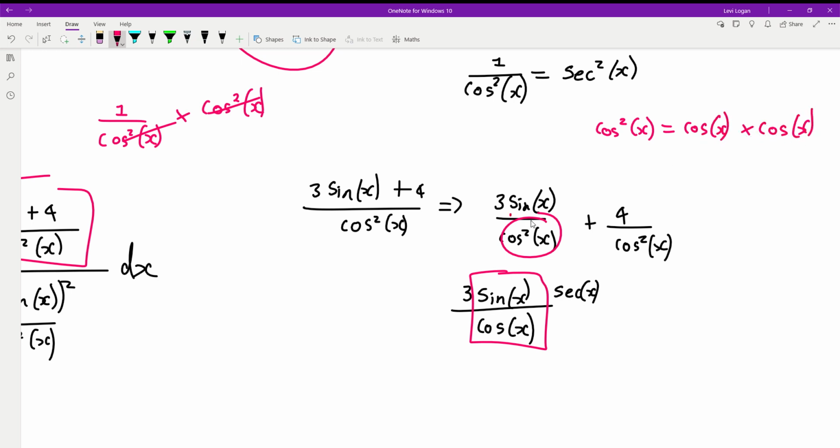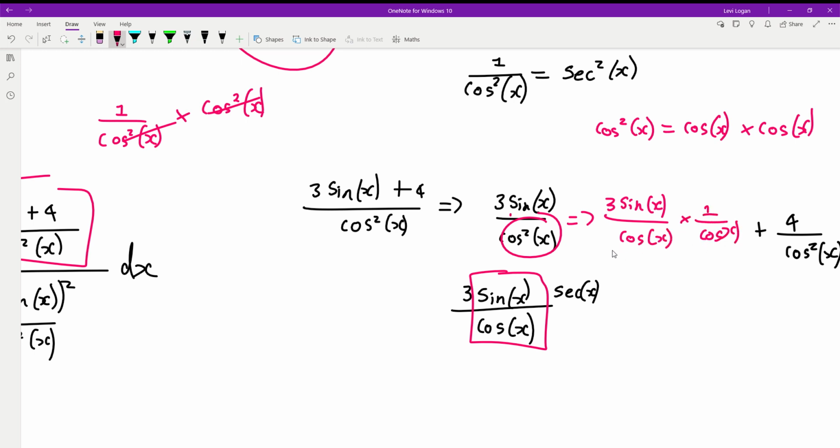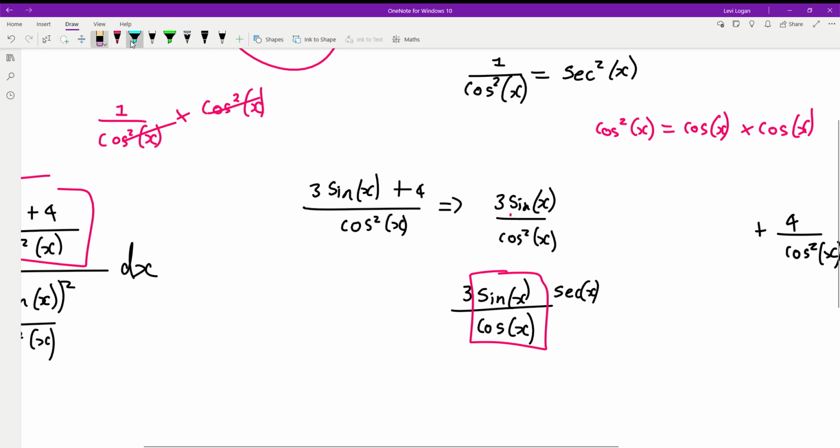So this statement here is equivalent to 3 on sin x on cos x times 1 on cos x. So that was the working I did to get down to here. Now I'm going to rub this out because it's in the way. So that's what I did there, just to make things a bit neater. Now the reason I wrote it like that is because then I can rewrite this whole thing as tan x. So this can be rewritten as 3 tan x sec x.